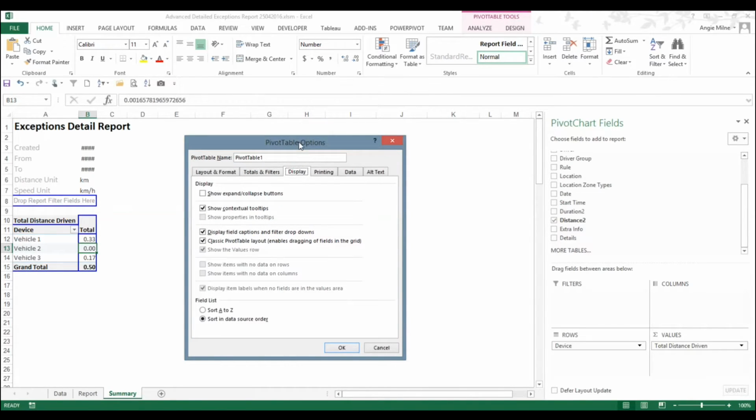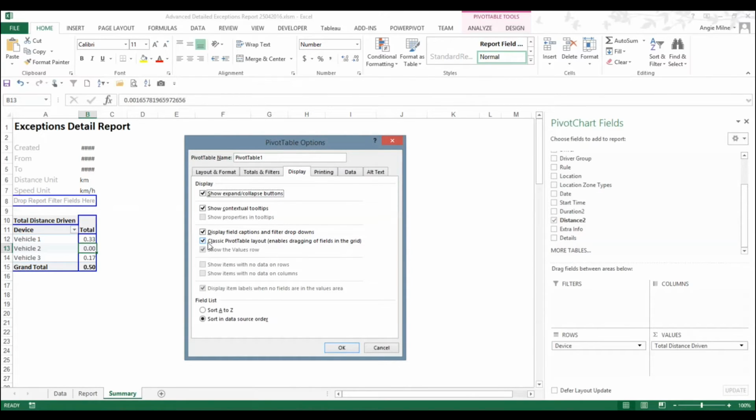The main part that you want to actually take a look at is the display tab. So you do have the option to show expand or collapse buttons. So it's just a plus sign or a minus sign. Now some people may want to use this if they're looking at a large set of data and maybe they're grouping it by date, and they want to be able to just simply expand or subtract a date to easily take a look at the data. Actually, I'll turn it on just to show you what it looks like visually.